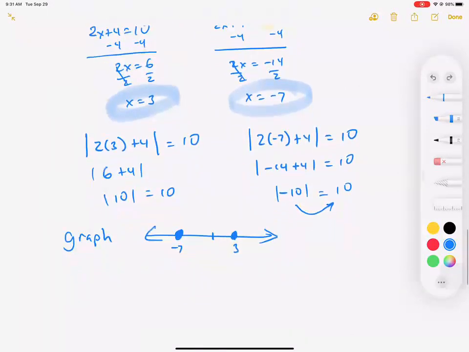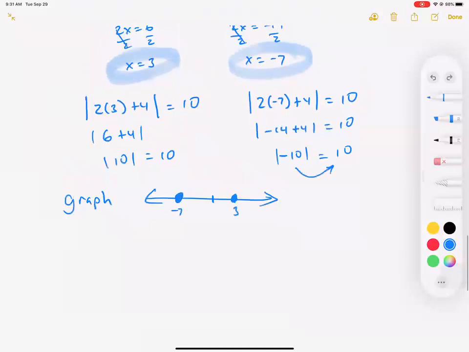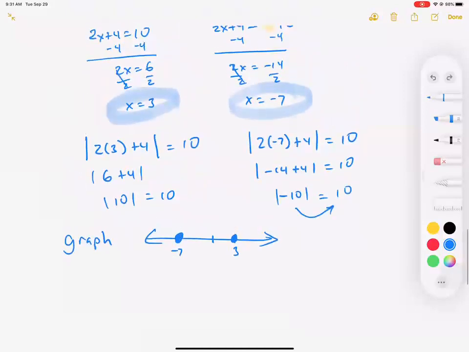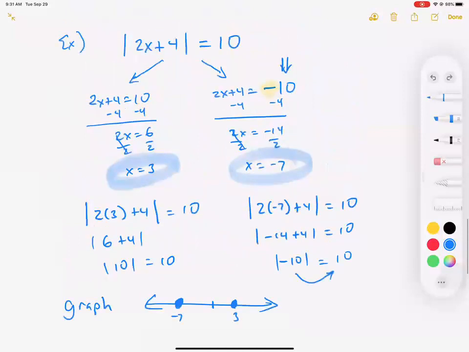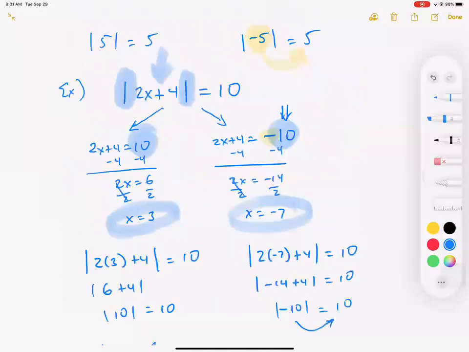Okay, so here is the main idea. If you have absolute value symbols, we trade them for a positive and negative version. We can't do math inside the walls. Think of this as a Great Wall of China. We can't attack till the wall comes down, okay? So I need to get rid of the walls first before I can do any math. So I get rid of the walls by trading them for a plus and a minus version.